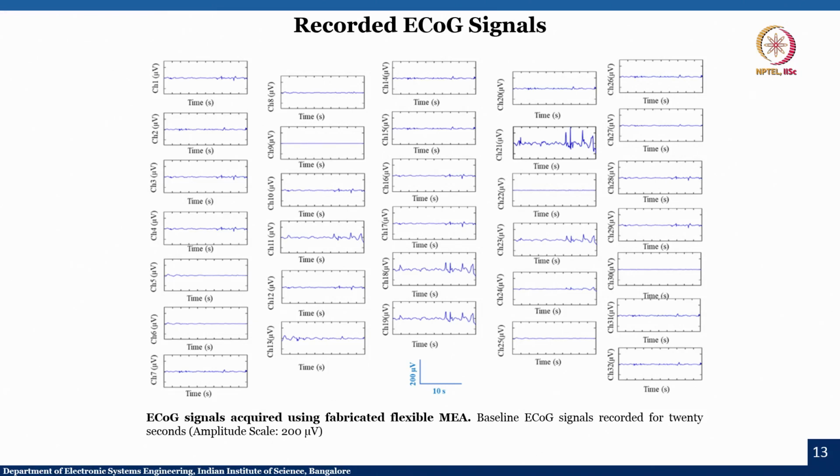What is baseline? Baseline are the signals which are within a few microvolts, because we already know that EEG is within a few microvolts. Here you can see that all the electrodes are showing the change except one or two, because they may not be touching the cortical surface region or surface of the brain. In this case you just focus on the brain surface. We can see all 32 channels, the y axis is 200 microvolts, and the x axis is 10 milliseconds. All this data that we are showing is only for 10 milliseconds of recording.